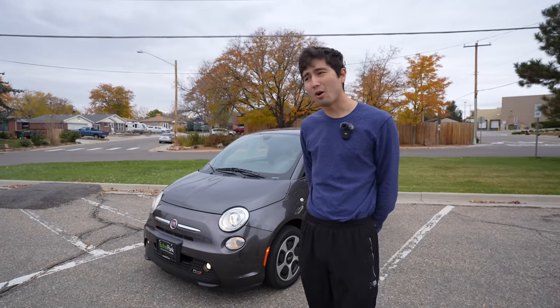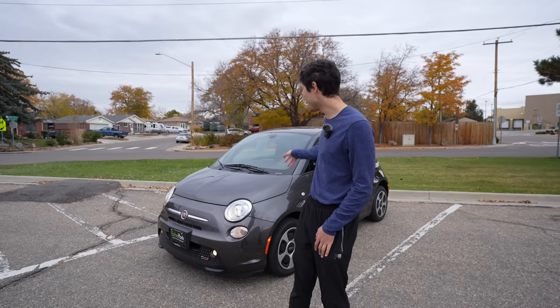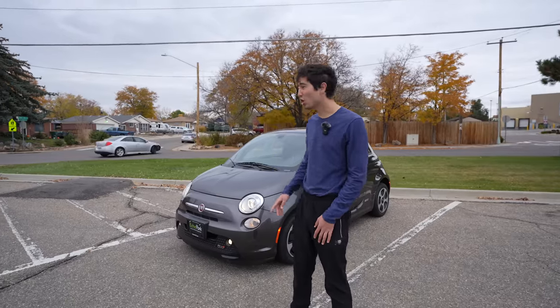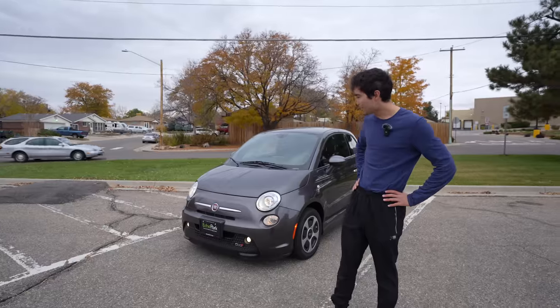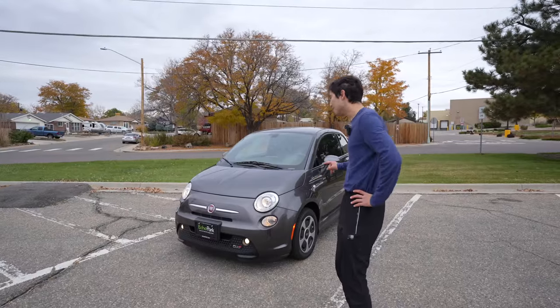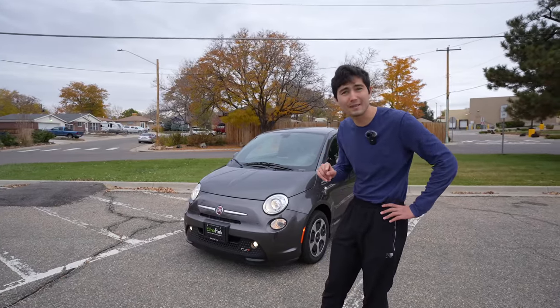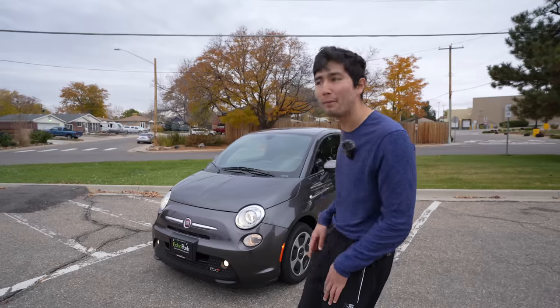It's a spicy Italian compliance car with a 24 kilowatt-hour battery. The big knock on this car has always been its range — like the E-Golf, it's low. It actually has a very similar net capacity to the E-Golf and similar range. It's only 80 miles. There's also no DC fast charging to speak of, so this is absolutely a city car. But those modest specs shouldn't mean you can't look at it, because they're still actually pretty cheap, even in this crazy market.